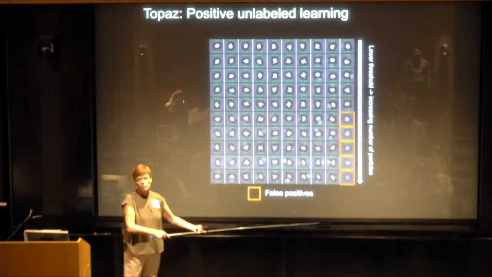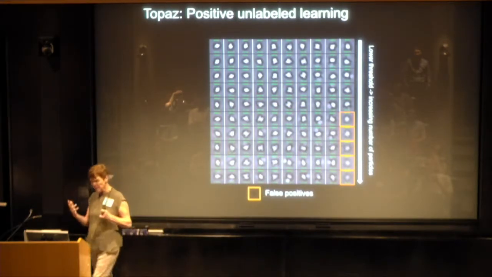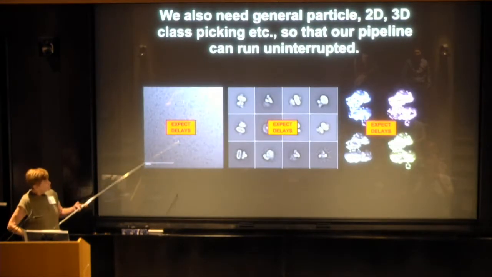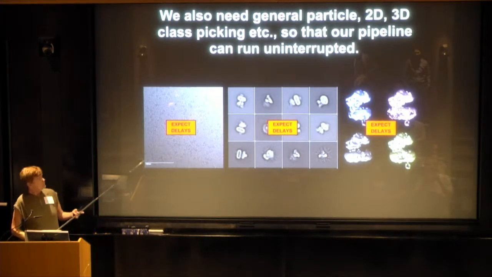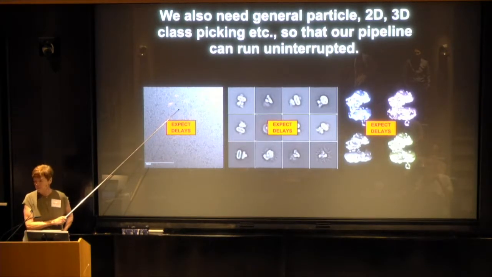You can go on forever here. It can pick everything if you like, but you can threshold somewhere. And that's what I like about it, that it gives us a little bit more control. So where we see delays in our automated pipeline right now is we have to do a bit of fiddling around here, training or something at this step.